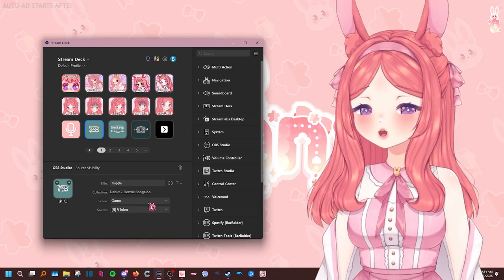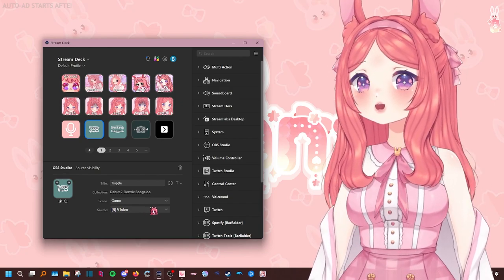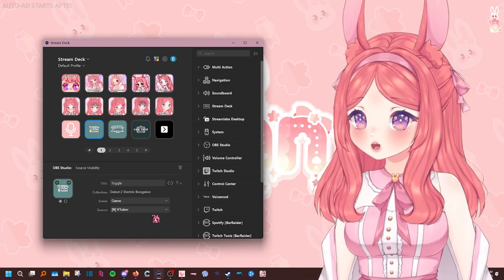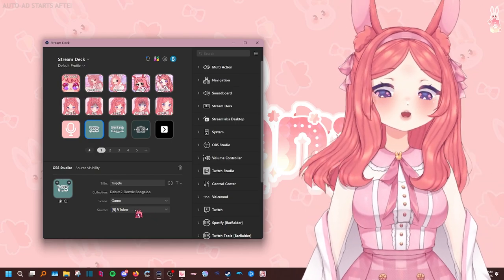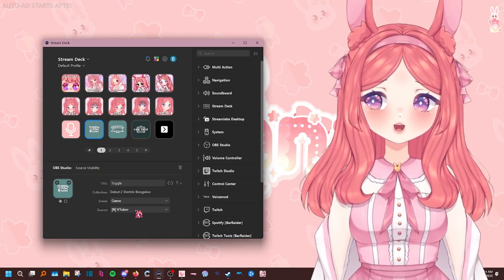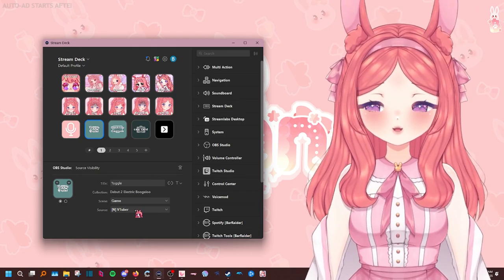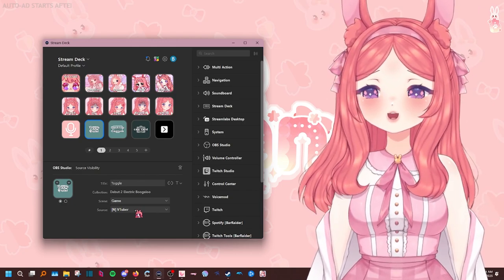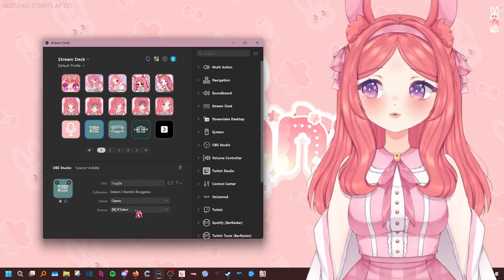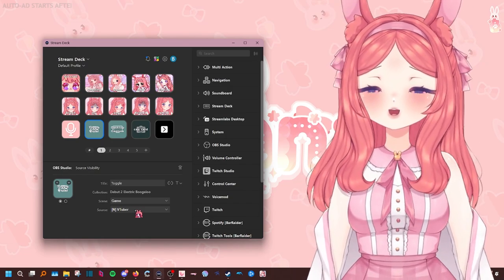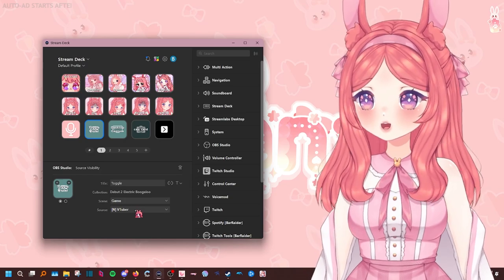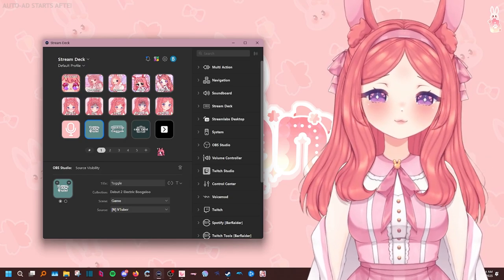Super, so for this scene specifically, it will hide my VTuber model because it's hiding the nested VTuber scene I have. We could do an OBS setup one day. My OBS is kind of messy, but nested scenes are a great resource if you've never used them before. Super cool. You can set up things and then nest them into other scenes and have all of your parts in order. Super handy.